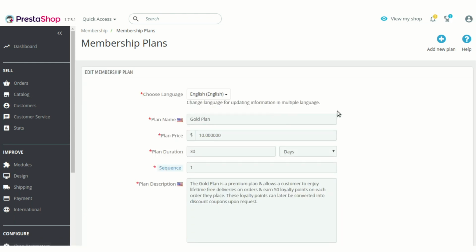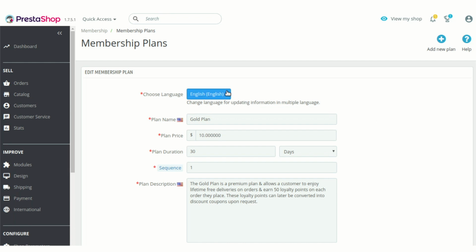On clicking the button, this form will open in which you need to fill in all the details in order to create a new plan. The same form is shown while creating a new plan too. However, we are editing this in order to know what details are required to fill in each of these fields.